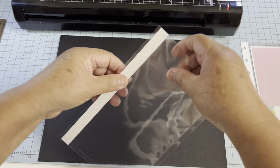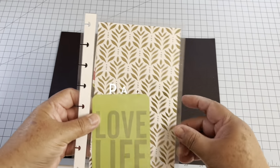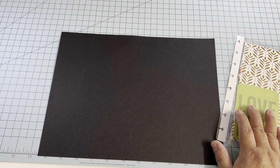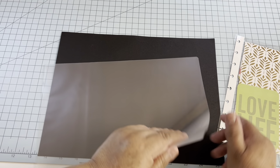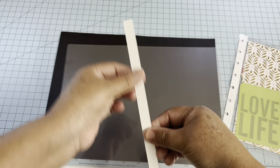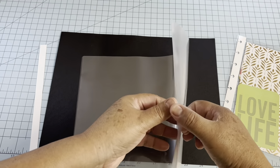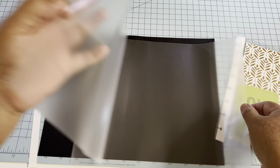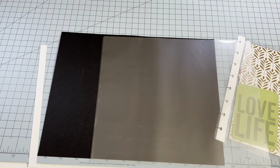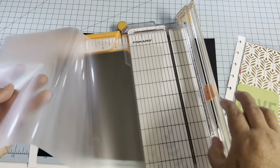You can use any kind of binding on the side. For the next page we're going to make the one that opens on the side. We'll use another pouch and another piece of cardstock that is half an inch by the height of the page. This is the opening side, so we need to cut on this side exactly the size of the page, which is five and a quarter by eight and a quarter.